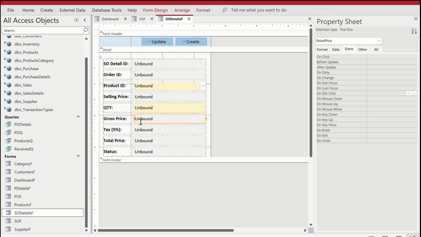Once we have a gross price, we will calculate the 5% sales tax of that gross price, and we will populate it on the total price. Now, I know this may not be the standard industry way of working, but we are demonstrating what Max of Access can do, what Max of Access can achieve. And again, 5% sales tax, I don't know whether that's correct in your region or area where you're watching from, but I'm just keeping it as dummy data. We are practicing and learning, and from this you can create your own application in your own way. I always say that, just to be more precise.